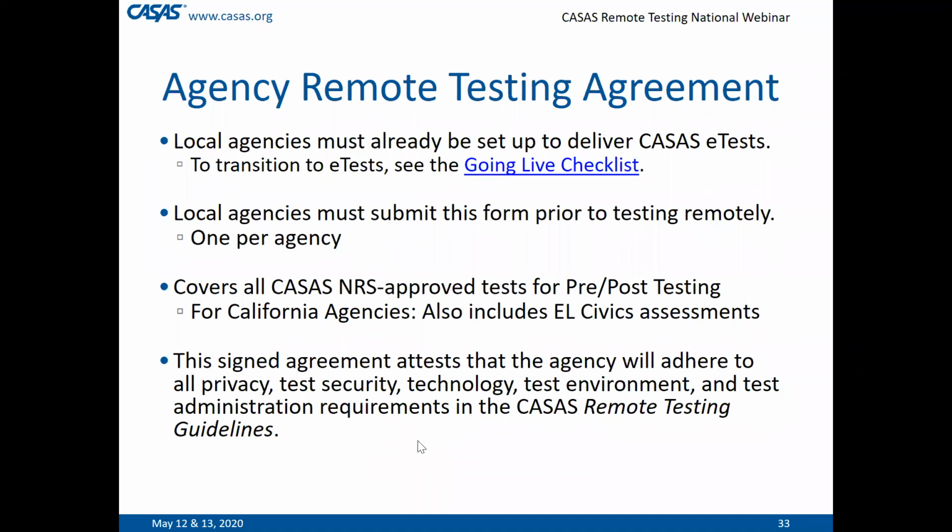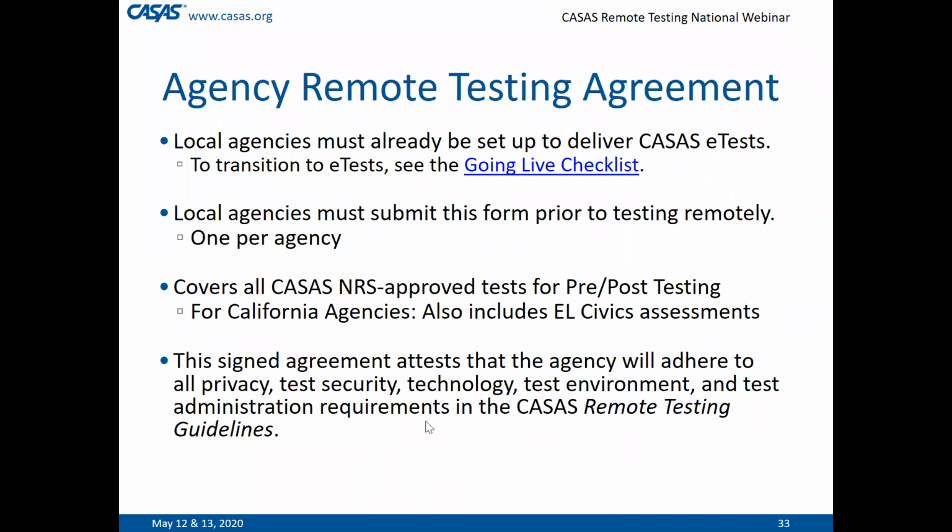This agreement is where we really ask you to read the guidelines carefully, and we rely on you at the local agency level to assure that the privacy considerations, the test security, the appropriate technology, the test environment of the student, and all of the test administration requirements are being followed.